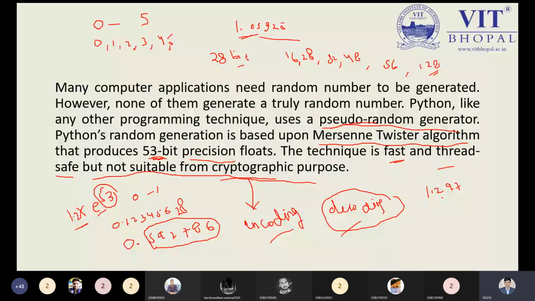So if we have 53-bit precision, it means we can have a total of 53 bits of precision, and that is denoted like 1.22, about 53 in a calculator. A calculator can't support this kind of long bit sequence, so a calculator may give an error at times. Okay, so we have an example. I will demonstrate something over here, then you will understand step by step.